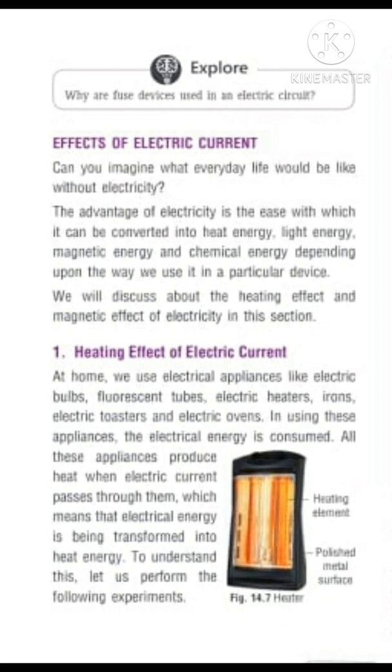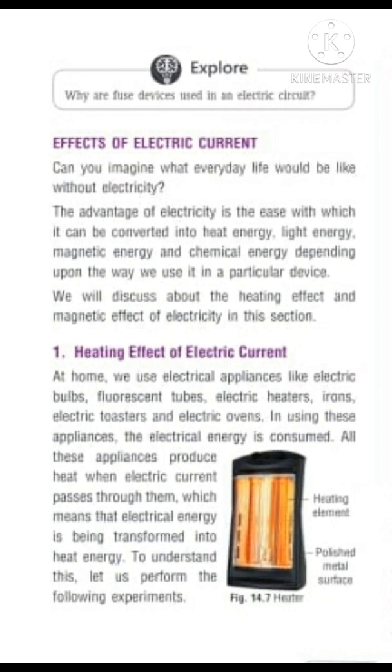We will discuss the heating effect and magnetic effect of electricity in this section. The chemical effect you will study in the next class, in class 8.